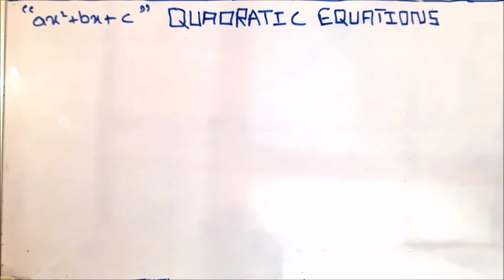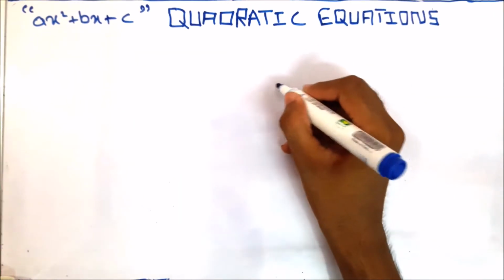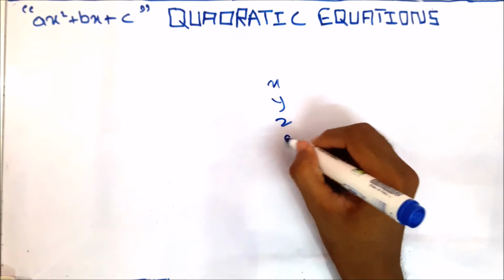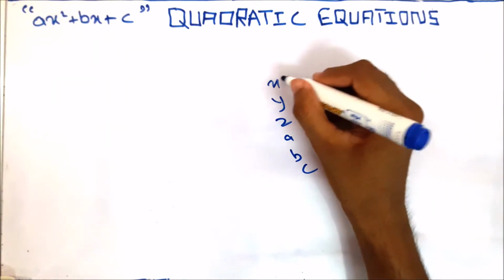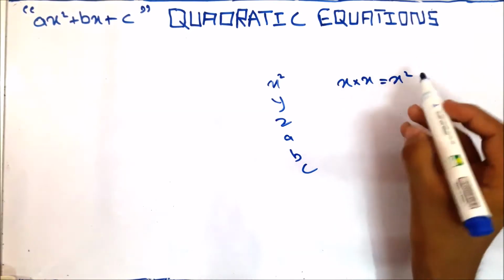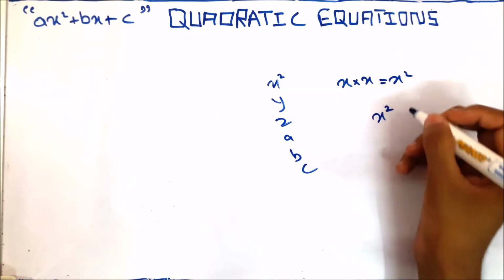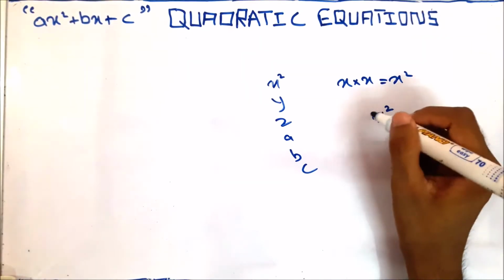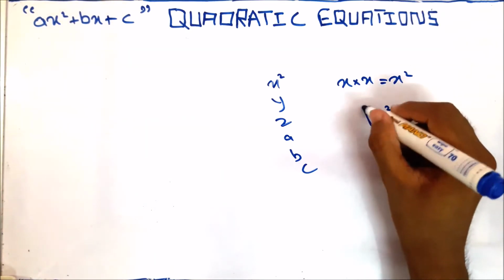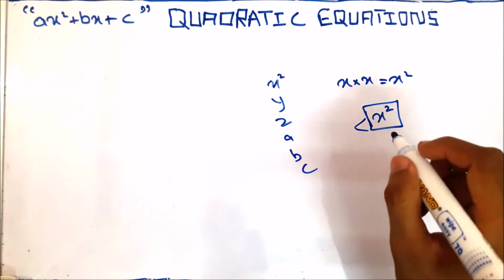Alright, in this video we will learn what quadratic equations are. Quadratic equations are polynomial equations, any equation which has a variable raised to the power 2, like any variable x, y, z, a, b, c, any variable raised to the power 2 which is being multiplied. X multiplied by x is x squared, which has this squared term. Only 2, no other number. We need to have a 2 to be able to call it a quadratic equation.